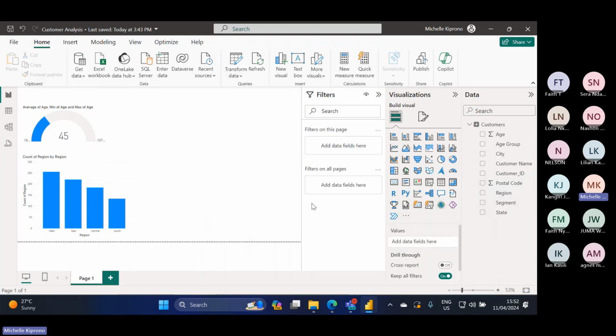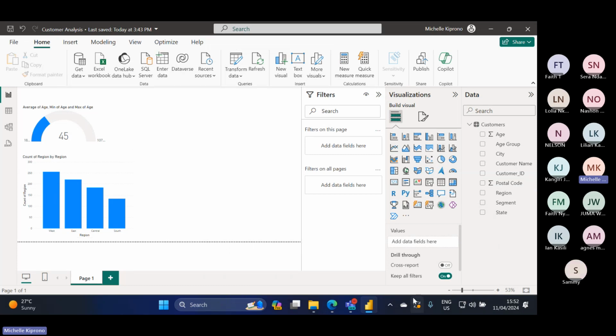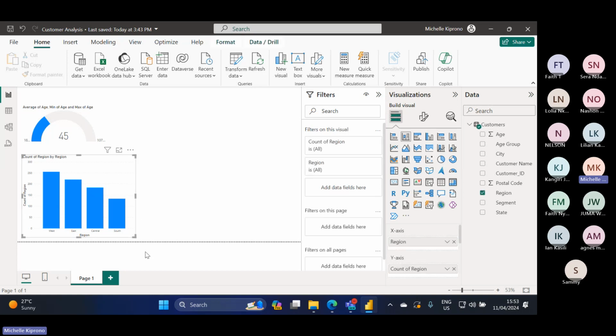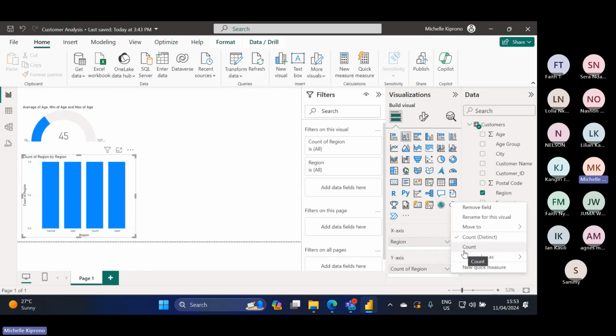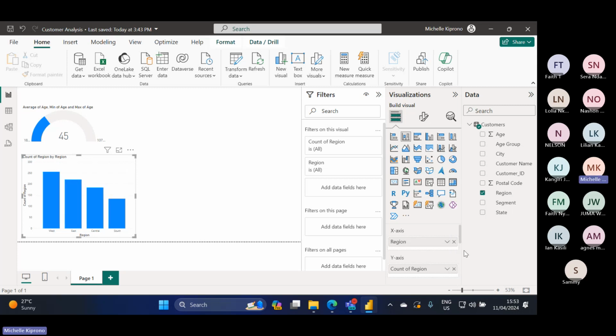Count means just counting each occurrence of a specific value. So it's counting how many times West has appeared, East, Central, and South. Count distinct, for now, wouldn't make sense, but let me just show you. It will just show one because each distinct value is appearing only once. But if you're looking at something like IDs and the IDs are repeating, count distinct would make sense.